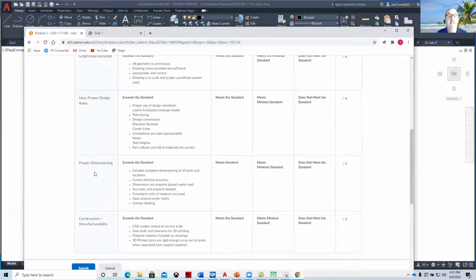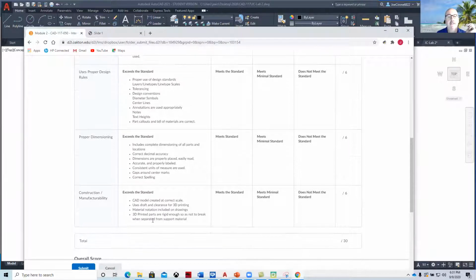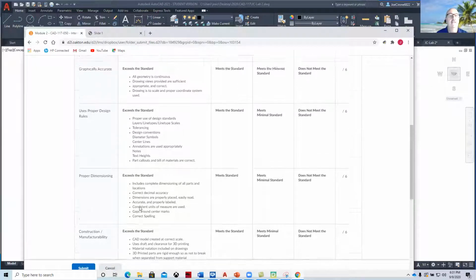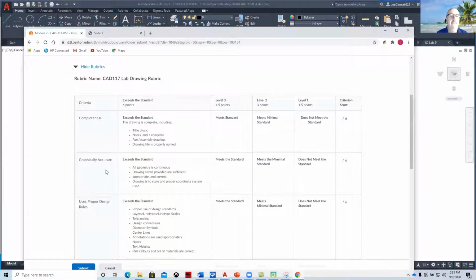There's no dimensioning on this, but as long as it's accurately created. And then construction manufacturability. Is it at the correct scale? Is the material properly noted? Some of these aren't necessarily going to play into a factor. It's mostly going to be completeness and graphical accuracy, and these rubrics then will carry over into some of our other part designs.